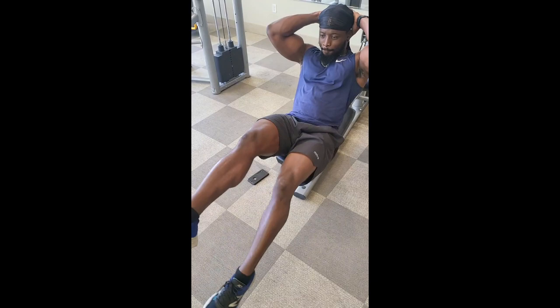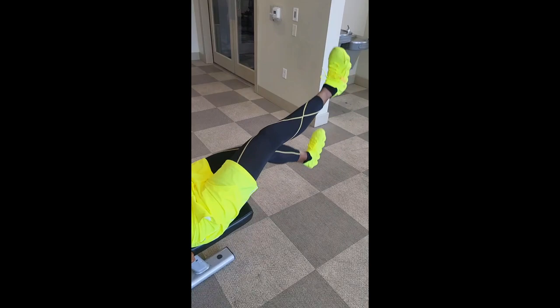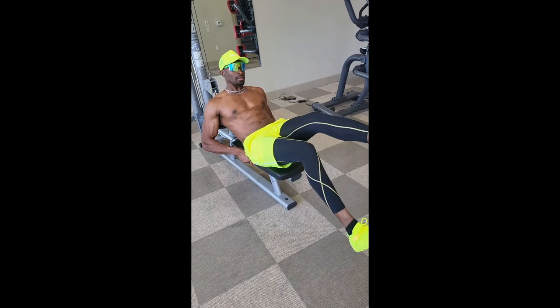Toes. Go. Keep them legs straight. There we go. That's the full angle right there. Perfect.